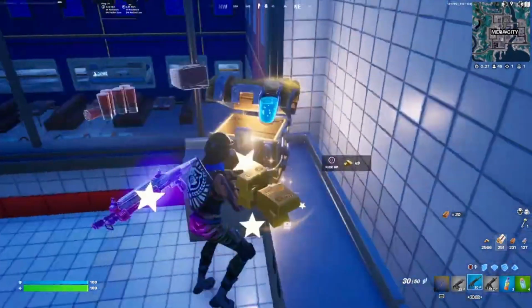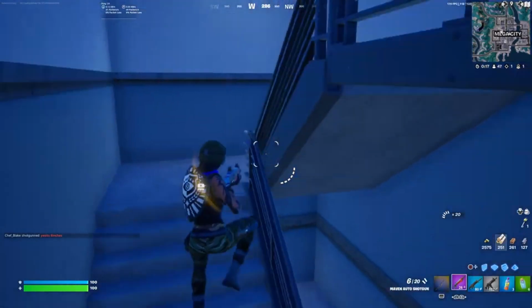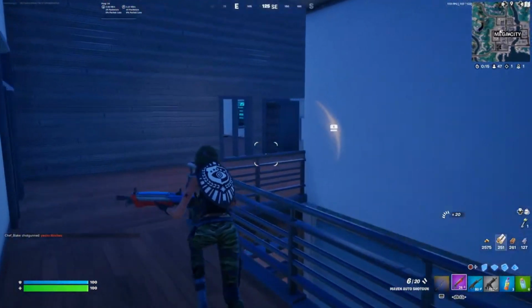Next up for Ariana Grande, we have this photo which shows a shard with the Fortnite logo and Rift Tour with the dates August 6th to 8th. Which is when the Rift Tour ran. They didn't reveal anything about Ariana Grande. I think Fortnite just revealed that later.